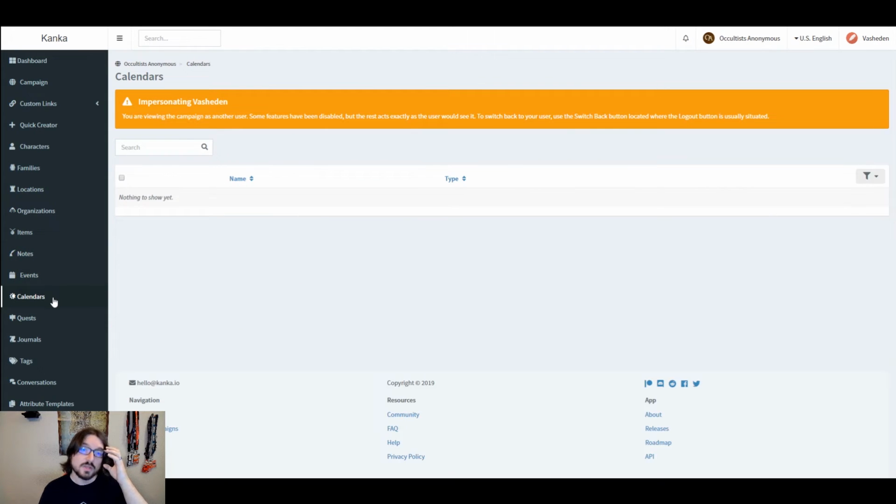And you have calendars. This one is not really set up because you have to create a calendar, and that's for those of you who are doing a fantasy setup. Now, you could create like a werewolf lunar calendar and give it different months and days and stuff like that. You can do that if you're playing in a fantasy realm and you have a calendar that is 13 months of 28 days with 1 extra day, and on leap year 2 extra days, the perfect calendar.